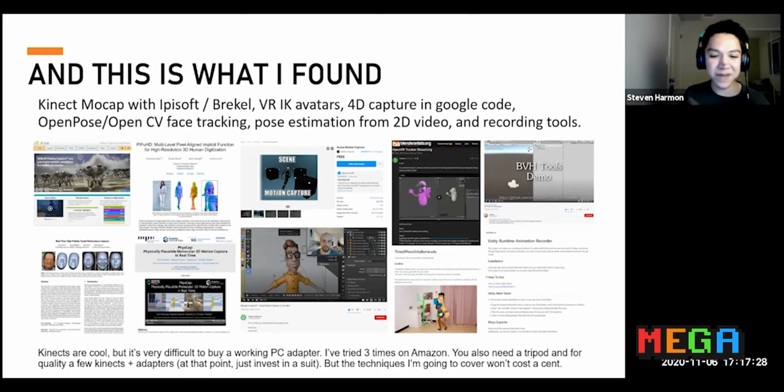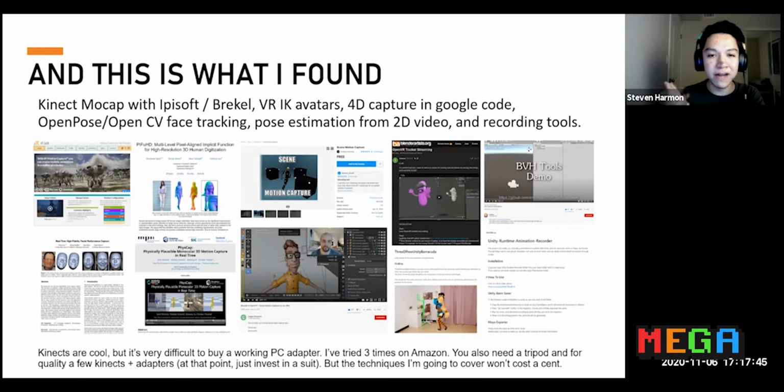You also need a tripod, and once you actually pay for all of that and get the space and everything you need, it ends up being half the price of actually buying a suit, and at that point you might as well get a suit. So we're not going to talk about that today.